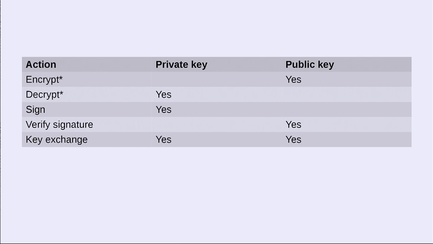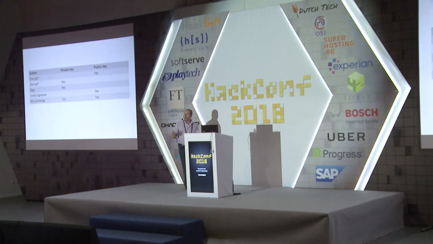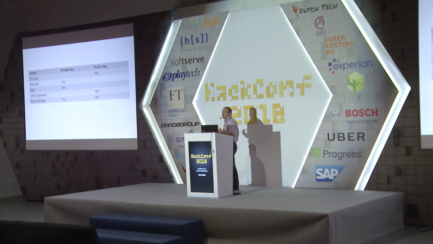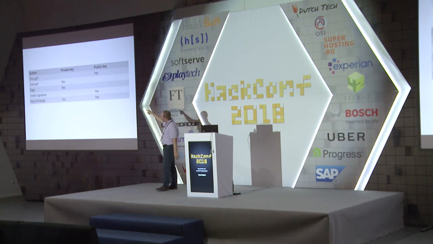If we want to encrypt, we encrypt with the public key, but a message that is encrypted with the public key can be decrypted only with the private key. So if I put my public key on my website and you want to send me a secret message, you take my public key, you encrypt the message, and you send it to me, and I'm the only person able to decrypt it because I'm the only person who keeps the private key. But please notice again the stars there.